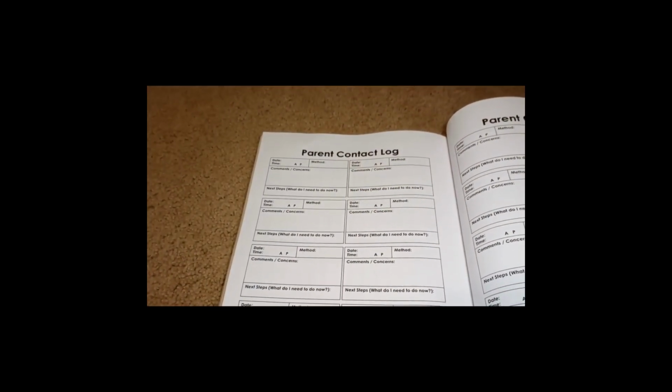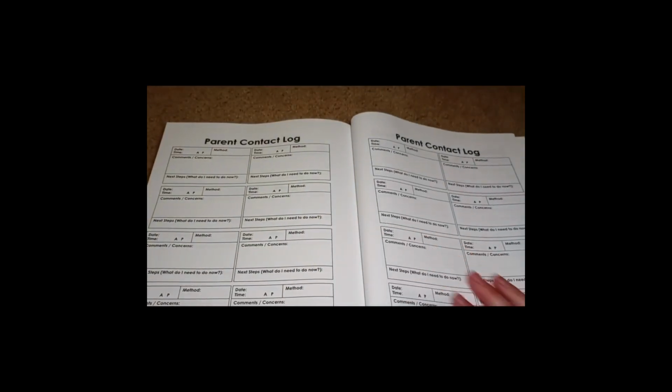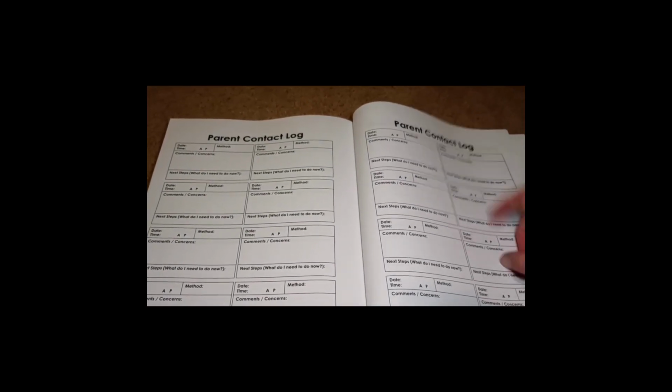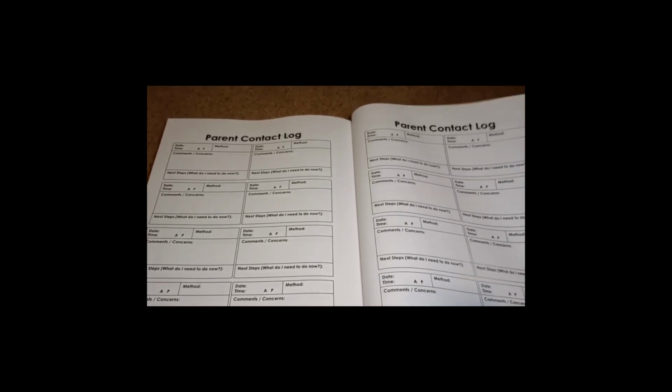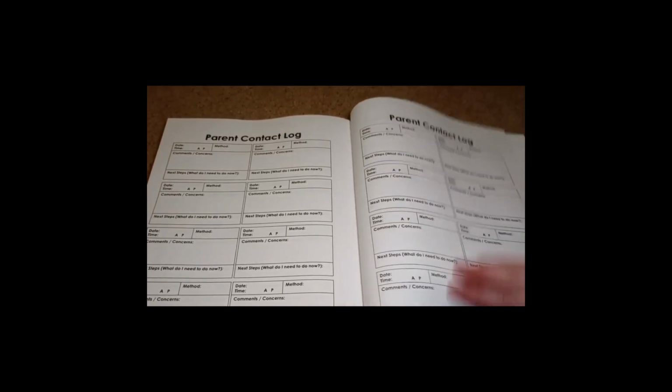Lots of space. So there are 8 spots per page. There are 10 pages of parent contact logs, and there are 8 individual spaces for logs on each page. So that's 80 spots, which is really nice to have. And again, you can always make copies to make more. It's just nice that they're all in this book.